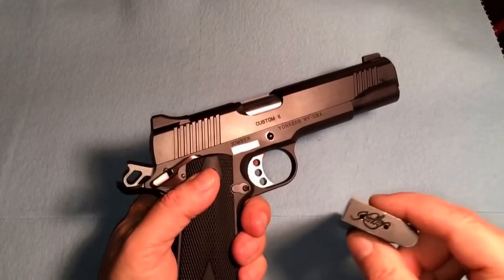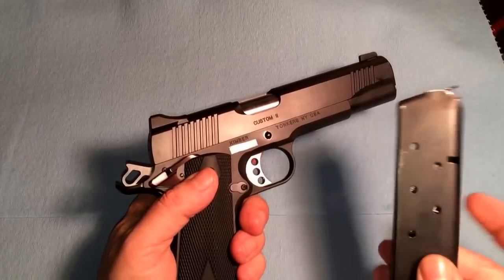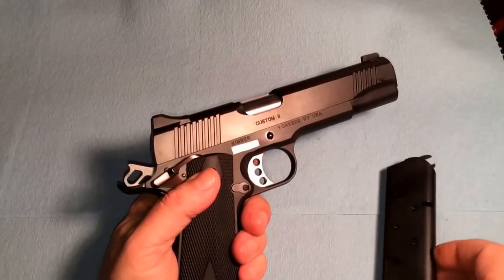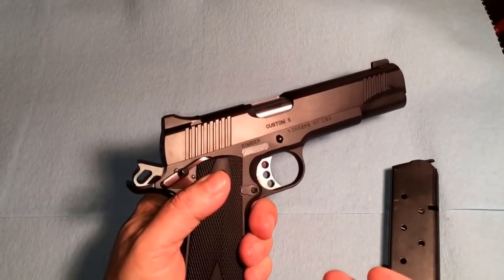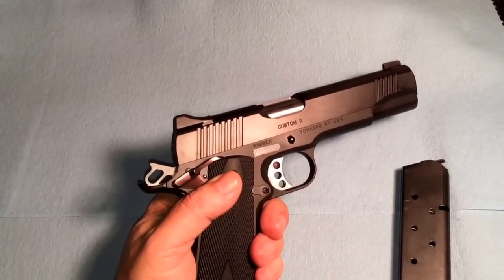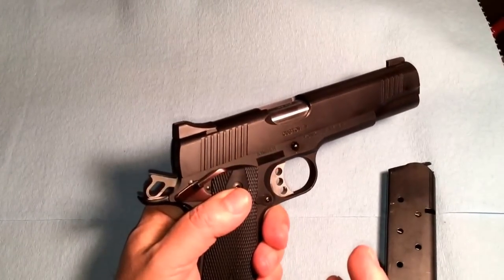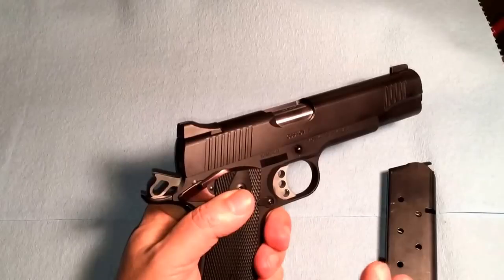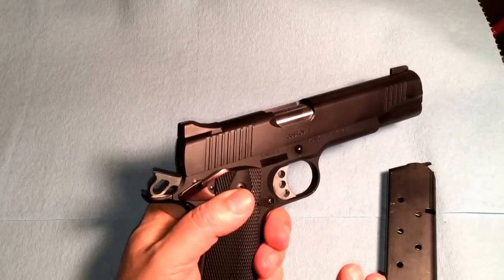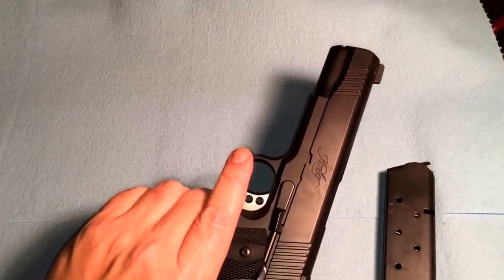I still have the original Kimber magazine. Haven't seen any reason to change. Works just fine. Just like with anything, maintain them properly, check them for function, and normally you're good to go. But always be safe about these things. As with any firearm, always assume that they are loaded and handle them accordingly. Do not muzzle sweep somebody when you're at the range or do something silly.